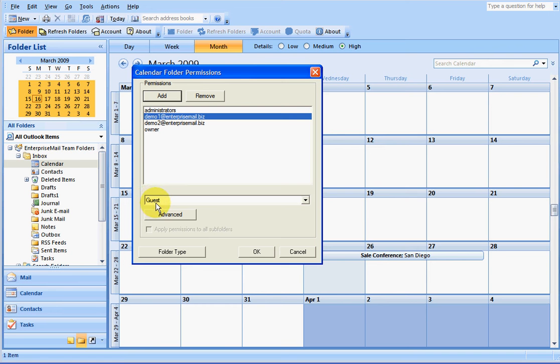There's a couple different sets of permissions that you can set inside Outlook: guest, user, power user, or administrator. A guest would be able to view the calendar but not actually make any changes or additions to the calendar. A power user or administrator would be able to actually edit the items in the calendar and add new things to the calendar. And we'll take a look at doing that here in just a sec.